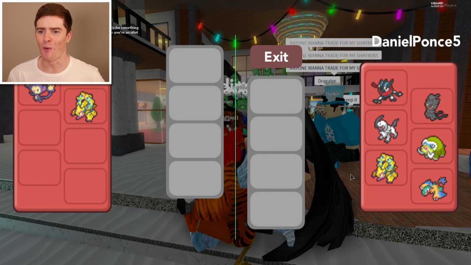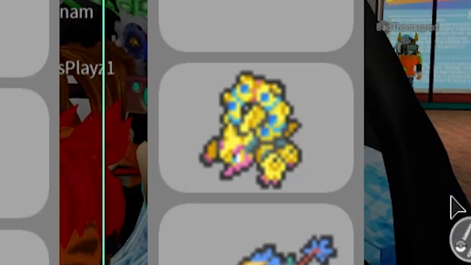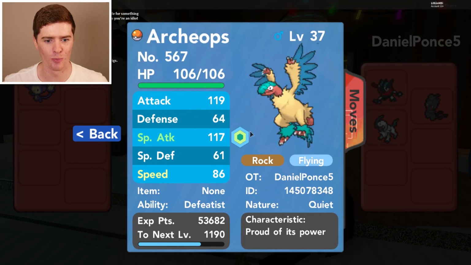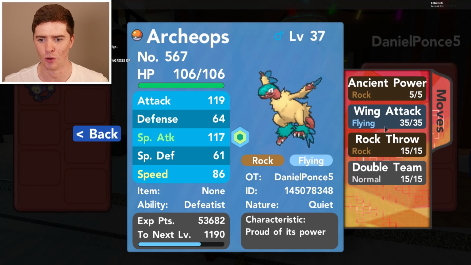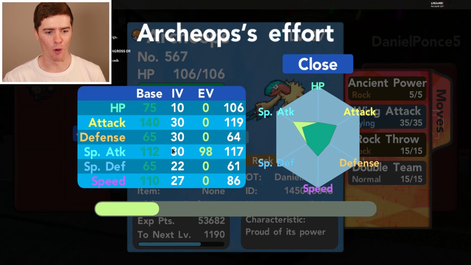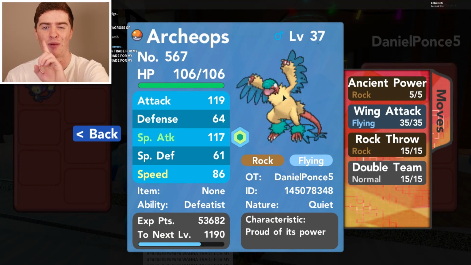Oh, yep. We got my boy, Daniel Ponce, who's got shiny Volcanion for shiny Volcanion. And my boy, Ganab. Oh, Archeops. Oh, I miss my boy, Ganab. I need to use him more. I really want to get a competitive one because it's actually a really good Pokemon. Good speed, good attack, and it's just Ganab. It's just amazing. Who remembers Ganab from my adventure series?